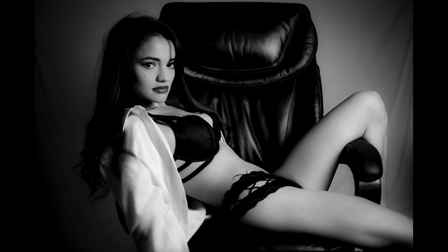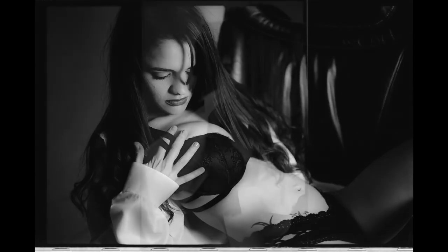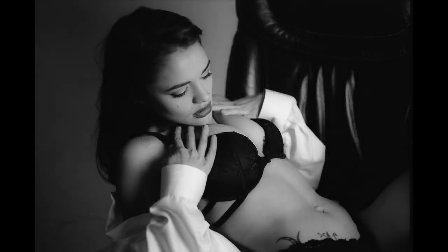But man, I love this light. It does give you that beautiful, soft light. It's easy to get that kind of film noir look, you know, this beautiful combination of light and shadows. And man, it couldn't be easier to set up and use.